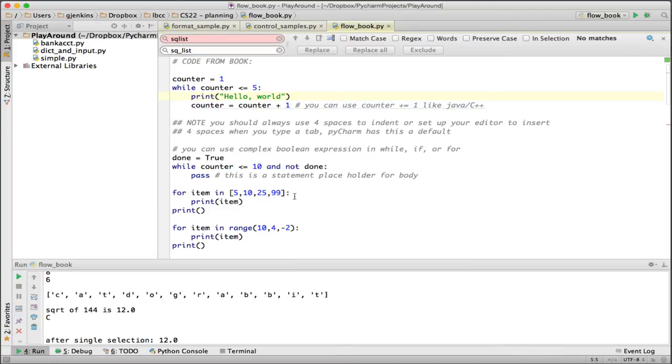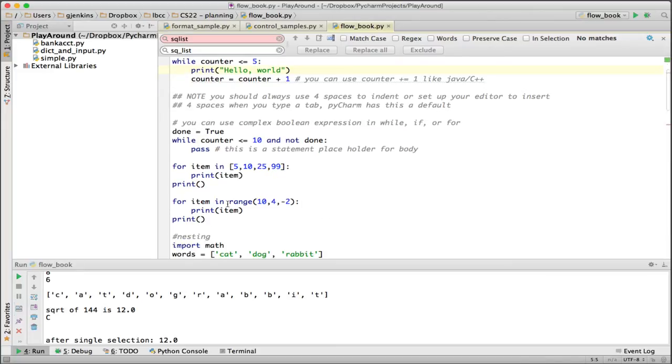The next example is a for loop. So the for loop always works by for some item in something that iterates through a list of things. So item will assume each object that's in the list of things, and then the body of the loop. So again, we have the colon, the mark that we're about to start the body. We indent in, so the body in this one consists of one statement. So item will be first 5, it's going to print 5, and then it's going to be 10, it's going to print 10, and so on. It'll print these values.